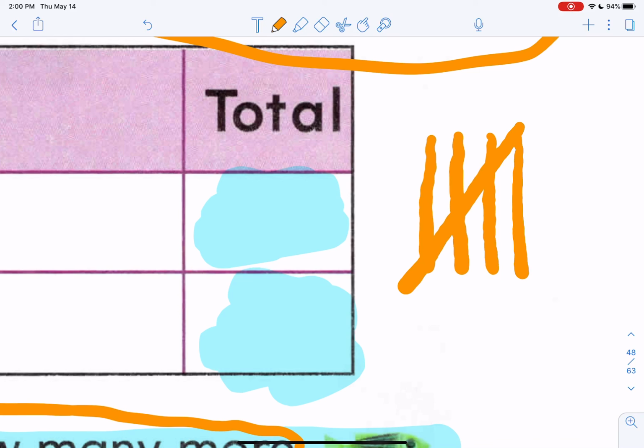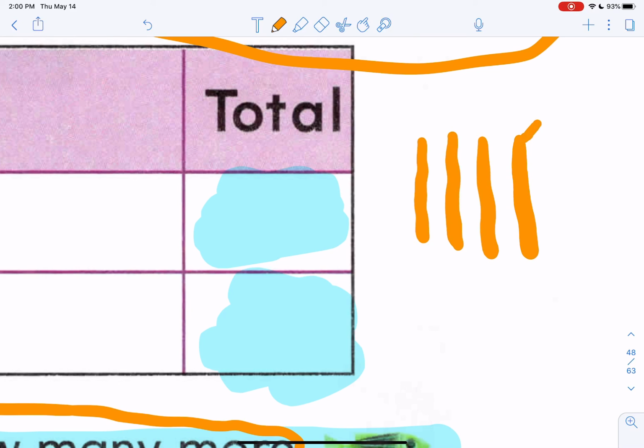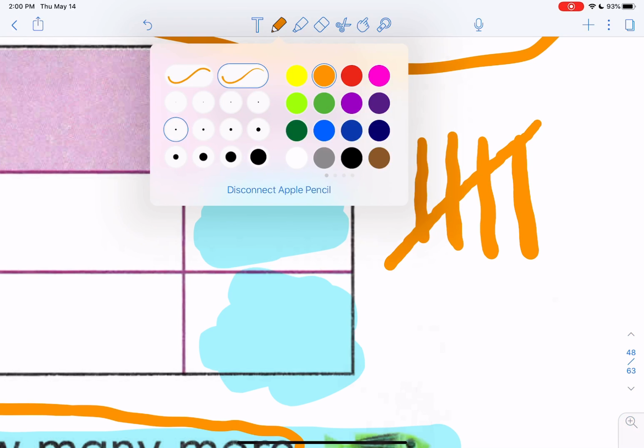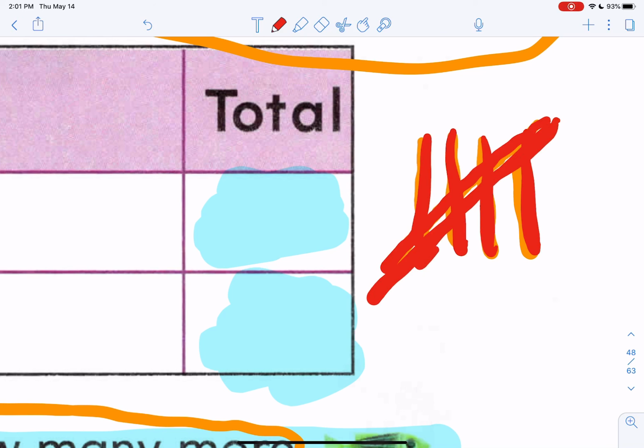And if you forget it, I've got a little rhyme for you. Watch this. I'm going to do it again. Oh, I just remembered this. Okay, here we go. This is what we say. 1, 2, 3, 4. Number 5 shuts the door. That's how we do that. So if you get to 5, don't forget that last 5th tally mark, it goes sideways. 1, 2, 3, 4. Number 5 shuts the door.